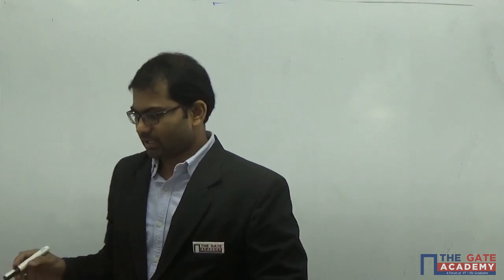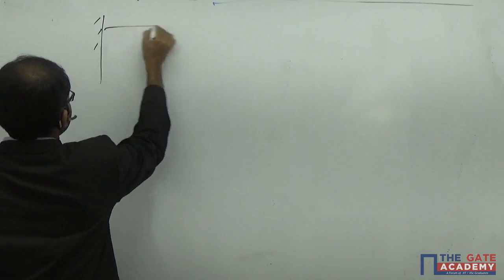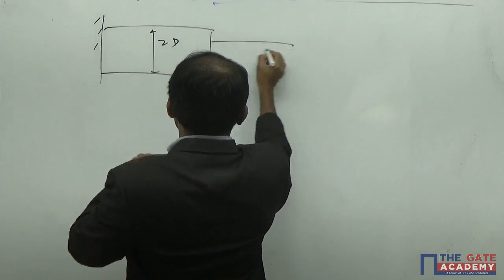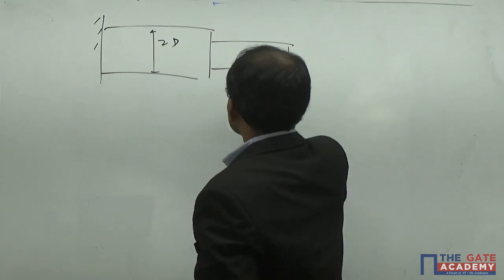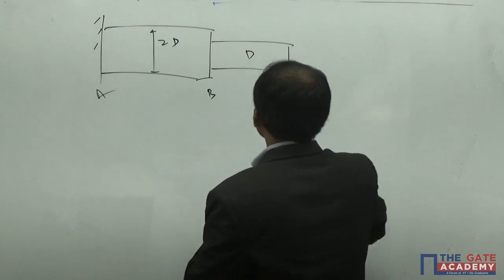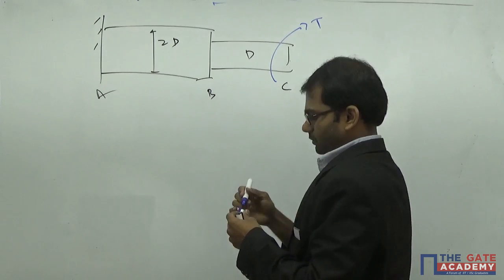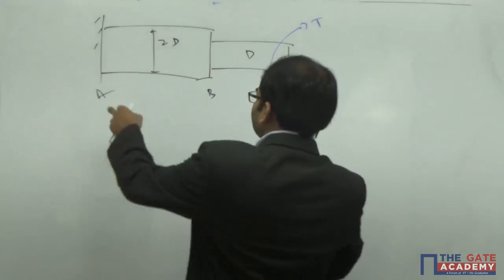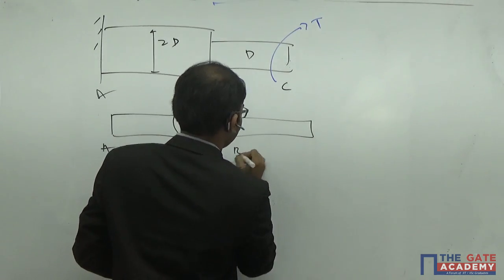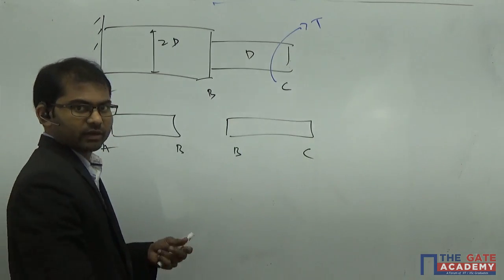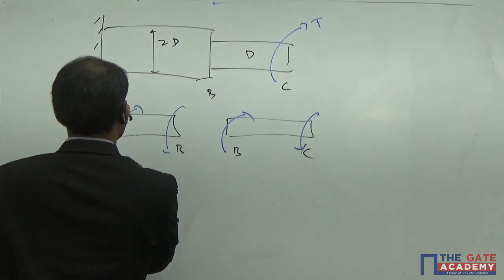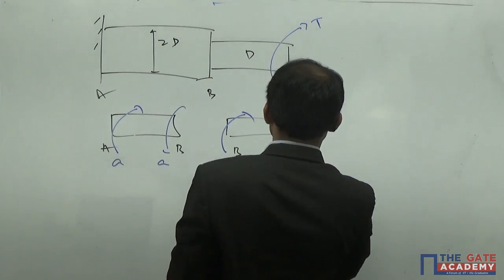So in this one, a shaft is there, a stepped shaft like this, of a larger diameter 2D, and here the smaller diameter is given as D. So in this case, here it is ABC. This is clockwise in nature. Understand? So they have given the torque as clockwise torque here. Now let's take the sections separately, AB here, BC here. So we know that our convention is taking positive, negative, positive, negative here. So let's take it as A on AB and B on BC.